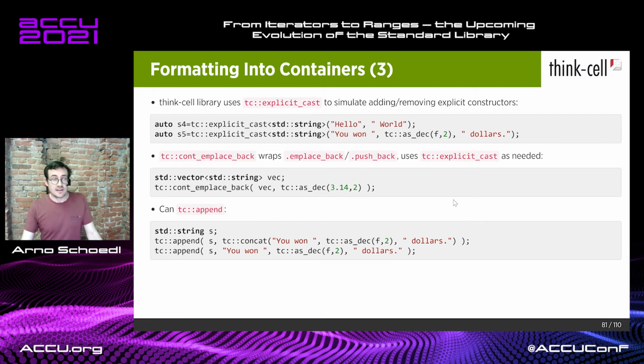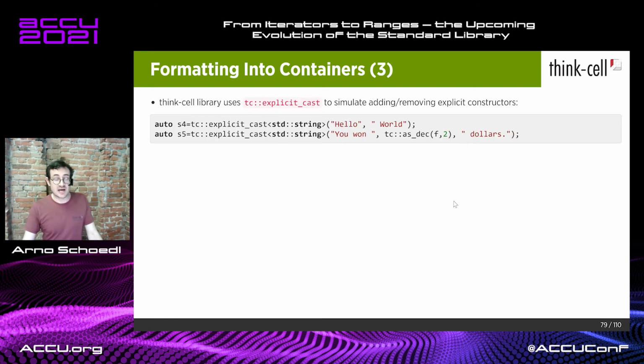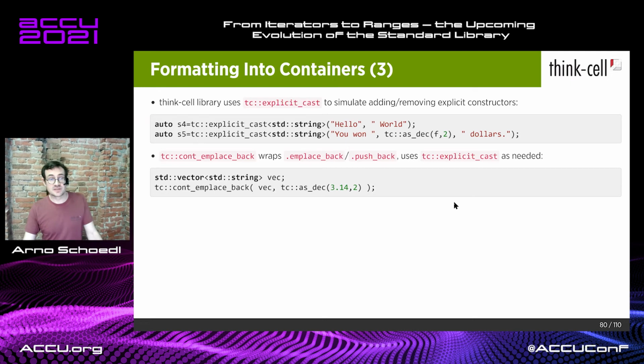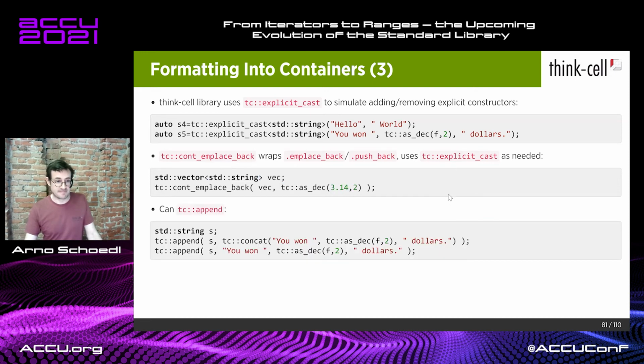so now on top of the explicit cast for the strings, there is also an emplace_back wrapper just to use the explicit cast. So you have a vector, and you want to emplace_back something that is a string to it, and that's then possible. So this thing will automatically convert to the std::string. Would be nice. Append works. We also have that. So that's for appending stuff, where you again can use it variadically, very similar to the constructor.